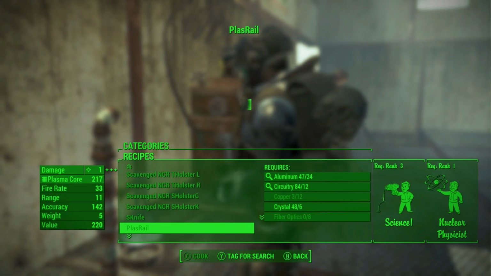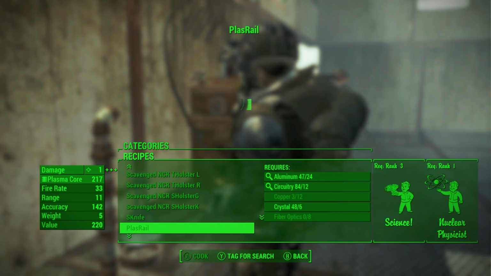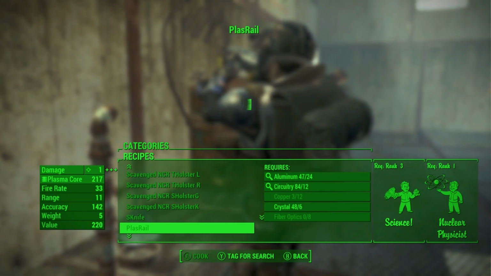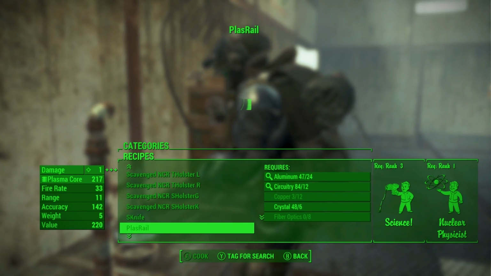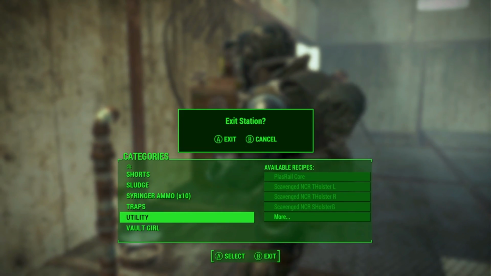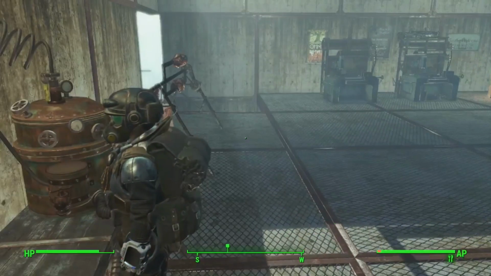And then we'll go to the PlasRail gun. Yeah, PlasRail gun. You're going to need rank 3 in science and rank 1 nuclear physicist. The supplies, you're not crazy efficient. But they're not going to take a total lot for that. Okay, so that's my 3 weapon mods. I definitely think you need.